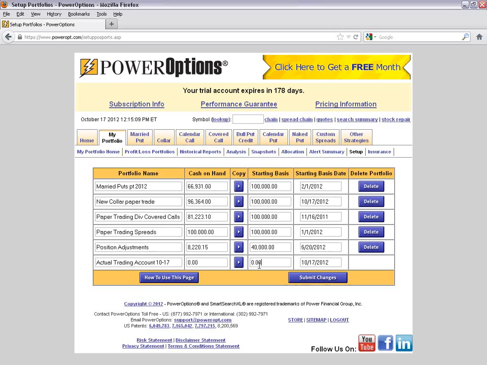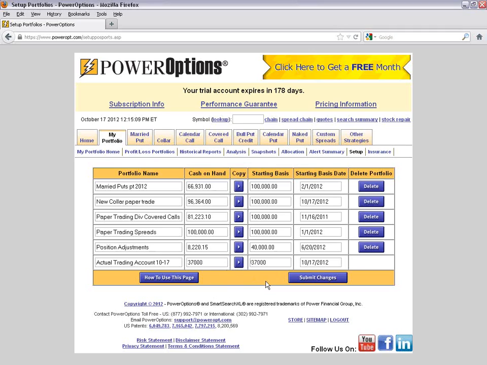Well, I don't want to put that as my starting basis and only put $15,000 as cash on hand. When I'm opening a brand new portfolio and I'm going to copy over what I have in my existing trading account, I put my total portfolio value in as my cash on hand and then copy that over into the starting basis, because as I start adding those new positions in my portfolio, it's going to start subtracting from my cash on hand, so that when I look at all my positions, we'll have that $15,000 remaining cash on hand with our starting basis of effectively $37,000.